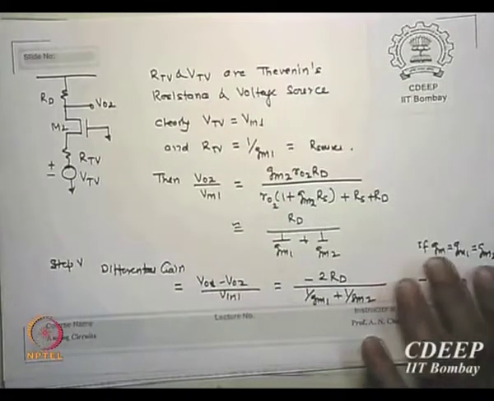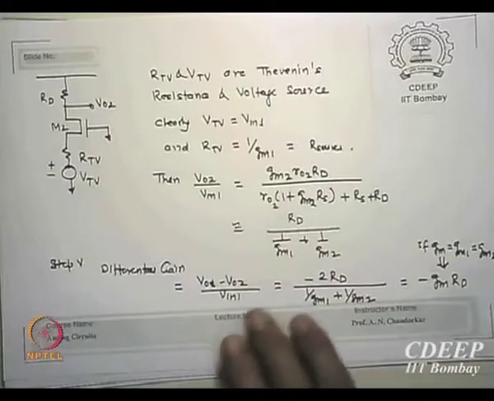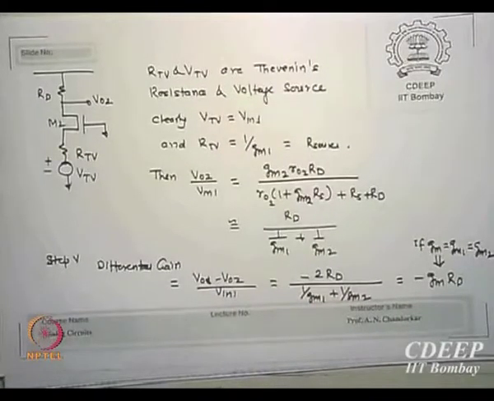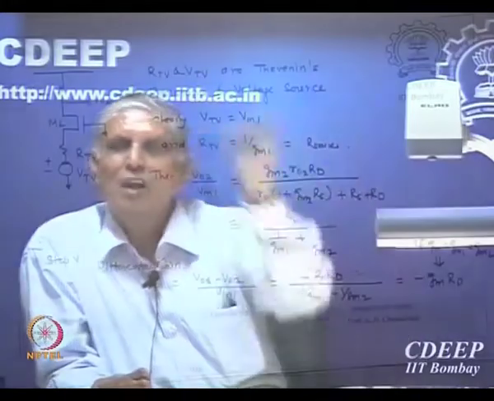If you say GM1 is equal to GM2 is equal to GM, then this is nothing but minus GMRD. Normal common source amplifier का gain कितना होता है? Minus GMRD. So difference gain भी कितना हुआ? GMRD. Is that correct? Difference का gain भी same amplifier जितना आया, GMRD. But this is on the, what is the step right now used? Only using Vin1. So that means Vin1 के लिए same equivalent gain आता है GMRD. Minus sign. Why minus? Opposite of that.